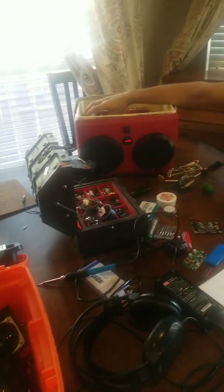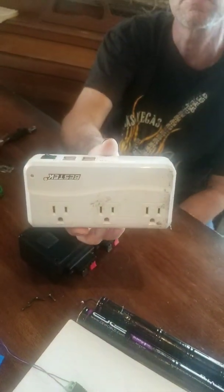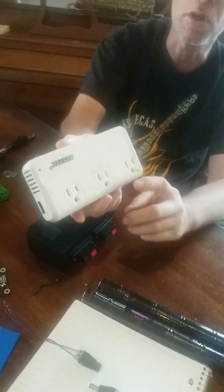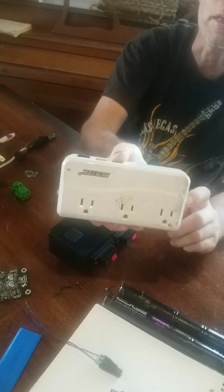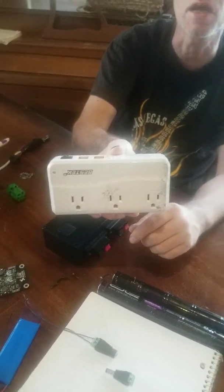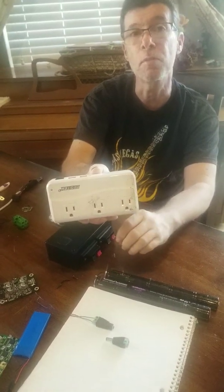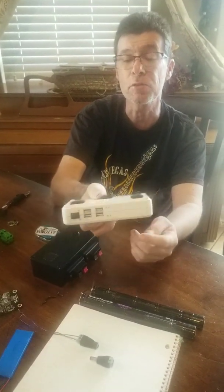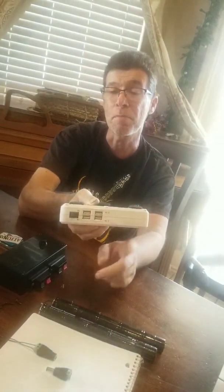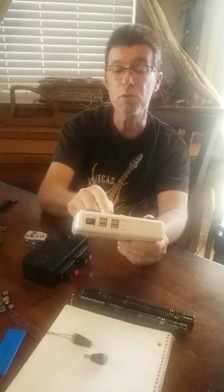If you're running the inverter in here, this inverter, got this off Amazon, it is 200 watts, so it'll run a small fan, whatever you need that's small. I do not suggest running anything big off of it. It would run, say, a small portable TV. But what we use it for is the USB plugs to charge our flashlight, my work light that I use, or to charge your phone or whatever. This will plug into there.